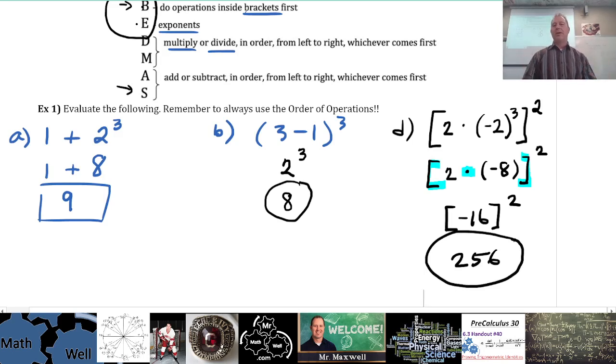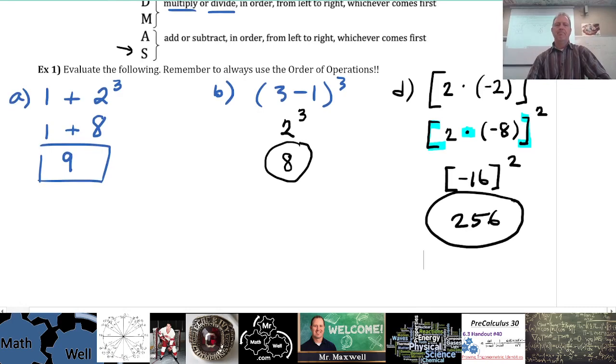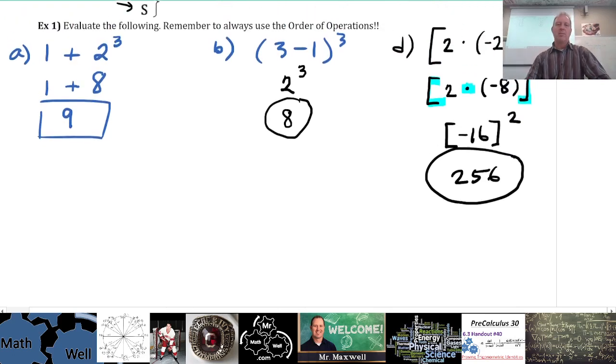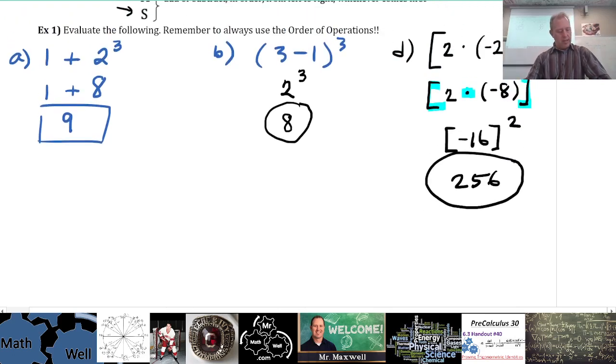Now, if you had to use your calculator for that, that's no problem. Some of the numbers get bigger. I don't mind. But what I'm saying is that you should try not to use your calculator whenever possible here, because there are a lot of little things that would be very good to solidify before we move on. I do have other examples, but we spent a little bit of time on that. Those are good examples for now.